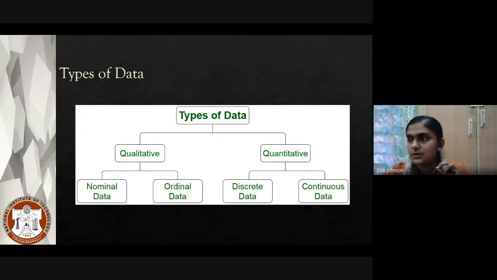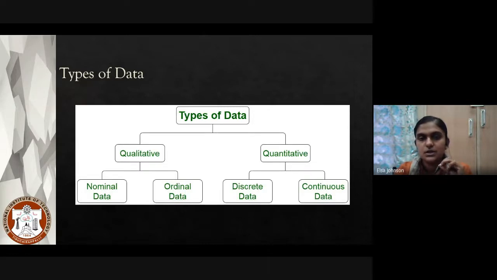Okay, IQ level, that's one example, but it's divided into different categories. Highly IQ, yeah. Any other example? You can see it every day. Yeah, customer rating. The products you are buying will have a customer rating in the range of five stars. Your product will have a 4.2, 3.8. Also, if you look at movie ratings, you'll have an IMDb score of 8 or 9 or 7. So this is one example where qualitative data will take the shape of numeric data.